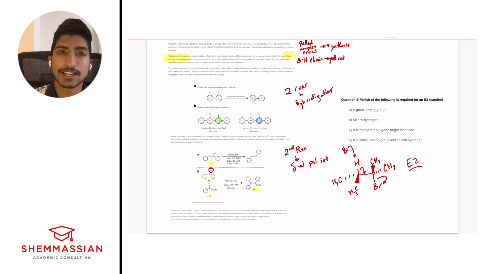And so right away, there's only one answer choice that stands out. And that's D, right? A suitable leaving group and an antihydrogen. We can't just have a good leaving group or an antihydrogen, right? That's not really important. And a carbonyl that's good target for attack has nothing to do with an E2 reaction, right? This E2 reaction is dealing with a hydrogen that jumps down and kicks off the leaving group by building a double bond. So right away, we are three for three. And we're ready to go on to the last question.